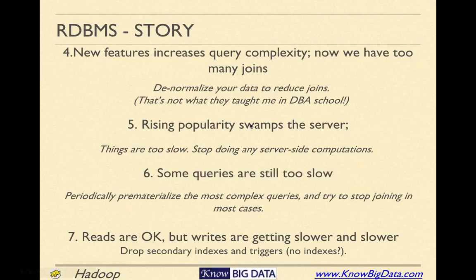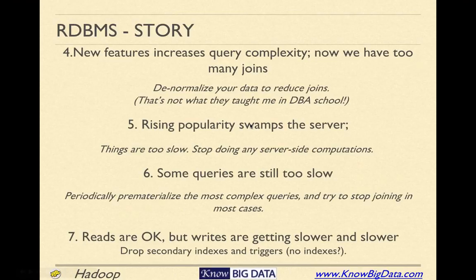Now, when you have too many joins, you try to solve it by denormalization. And the moment the word denormalization comes into the picture, if you are from a DBA background, you will almost get a heart attack, saying this is not what I was taught in school. Denormalization is strictly no.